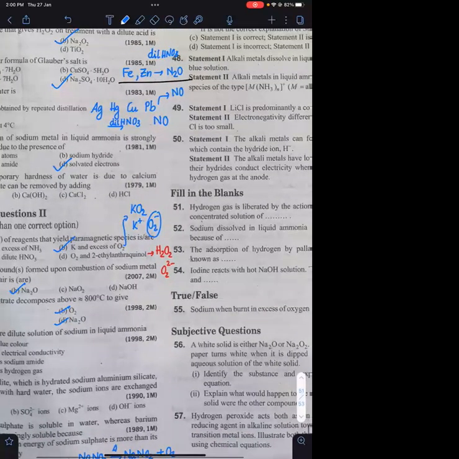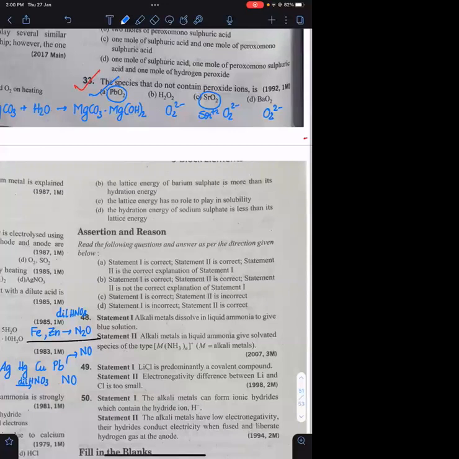Down the group, yeah, tell me. Anyone any doubt? Okay. Down the group, the lattice energy will be decreasing at a slower rate because of achievement of packing efficiency in case of larger anions. As a result, barium sulfate is becoming insoluble. So lattice energy जो है, it is becoming greater when compared to hydration energy. इसलिए वो insoluble है. Any doubt?